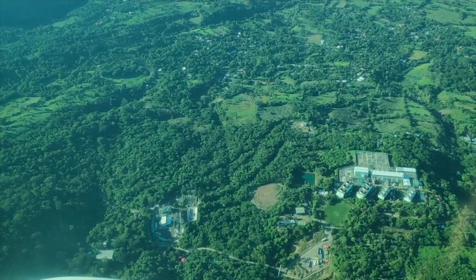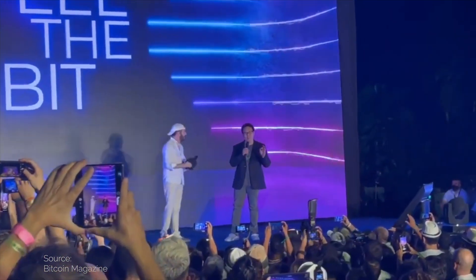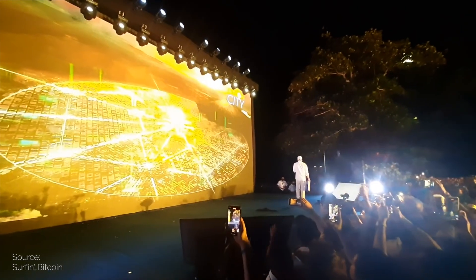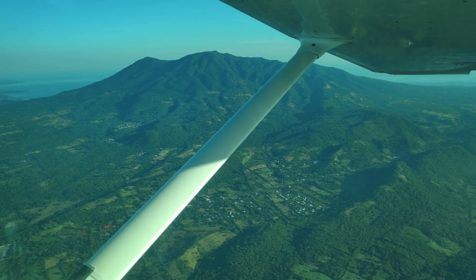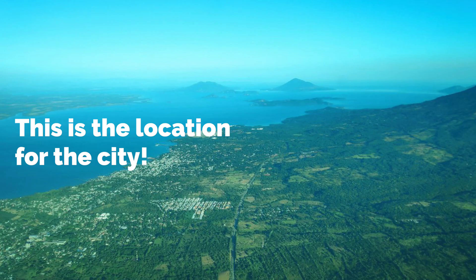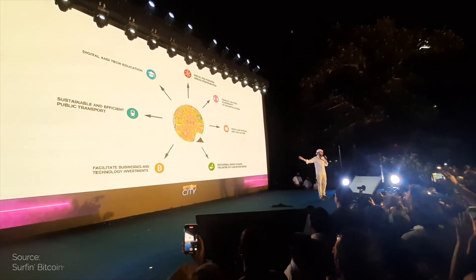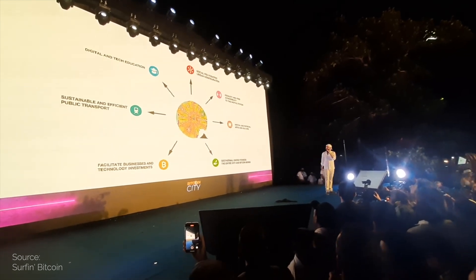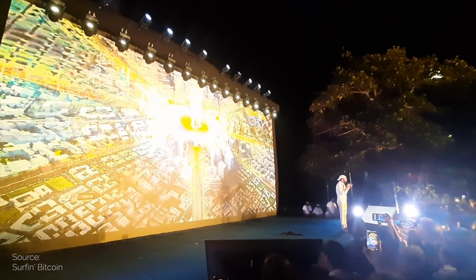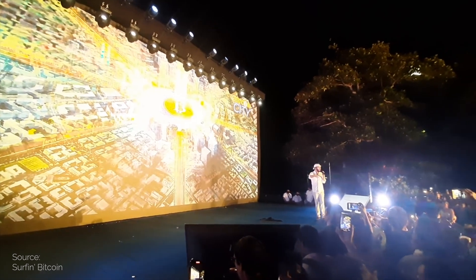What exactly is Bitcoin City? Samson Moe described it as the Singapore of the West — that's the goal at least. The Bitcoin City will have a circular shape and will be located close to a volcano. First, an older volcano that is already part of the grid will give energy to the city, but later on the new volcano will power the whole city and also mine Bitcoin on top of that. The city is focused on attracting investors, building efficient public transport, hubs for digital education, and everything else a municipality needs. And the cherry on top is the center of the city, which is a gathering plaza with the Bitcoin logo in stone on the floor, to last thousands of years.